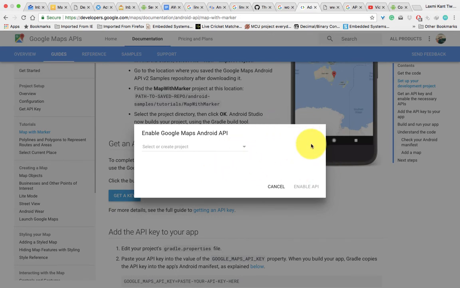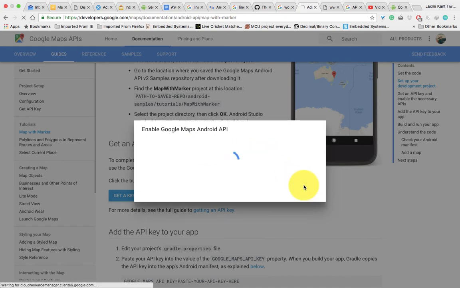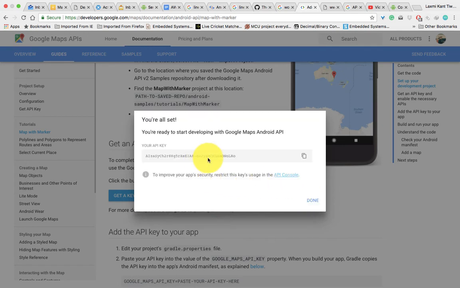a pop-up window may come up on your screen, or it may ask you to register first, right? It's free of cost, don't worry about that. It would not cost you anything. So you need to register yourself with your Google account itself, then you can create a new key. Here I have already created two keys. Let's say I'm selecting just one project. Then enable API, right? Once you enable the API, it will create an API key for you, and then you can copy this API key from here very simply and easily. So just copy it. Perfect.